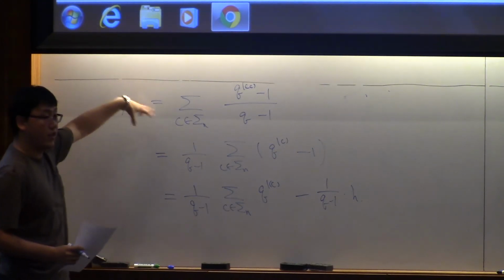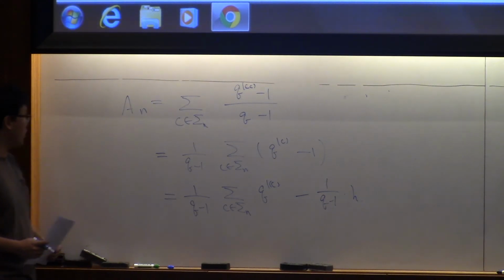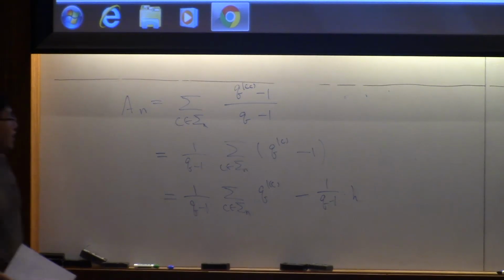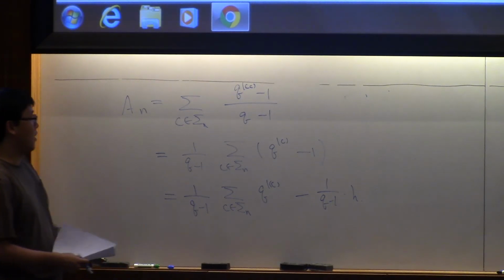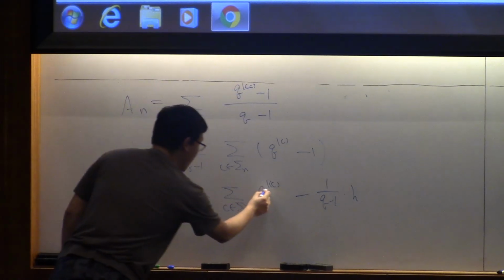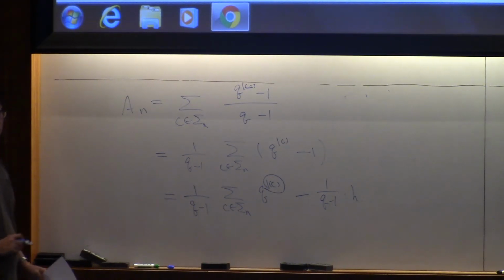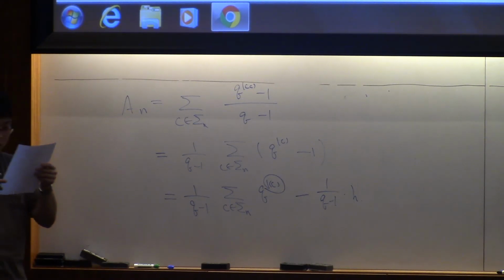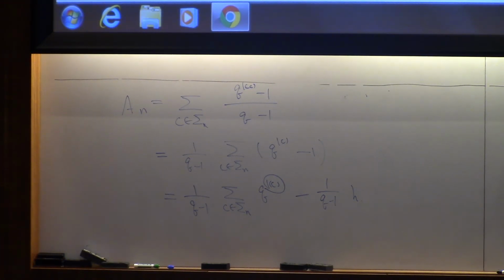So this way we give a computation of the number of effective divisors of degree n over k. And we can use the Riemann-Roch theorem to compute this number. So in the next lecture, I will continue with the computation. And I think we are very close to the proof of the rationality.